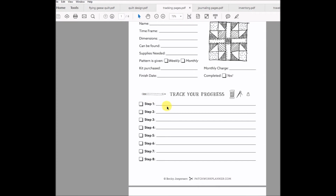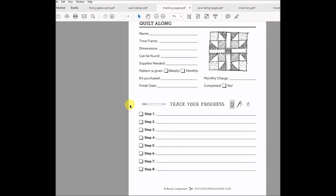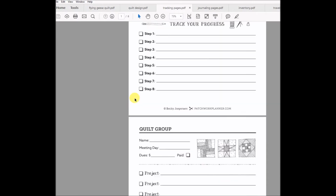Now it's broken down into 8 steps, and remember these are printable, and so you can print this multiple times if there's more than 8 steps for your quilt along. So you can write the steps down and then give it a good check mark when you've finished it.